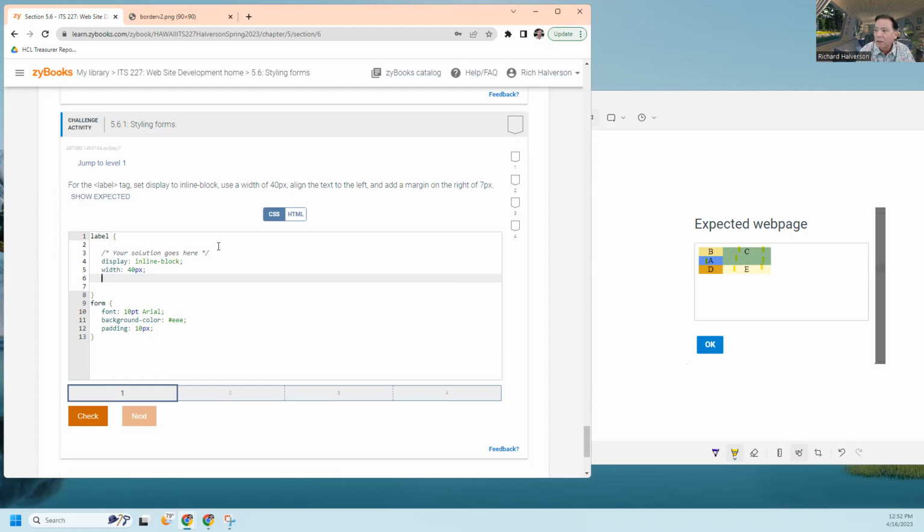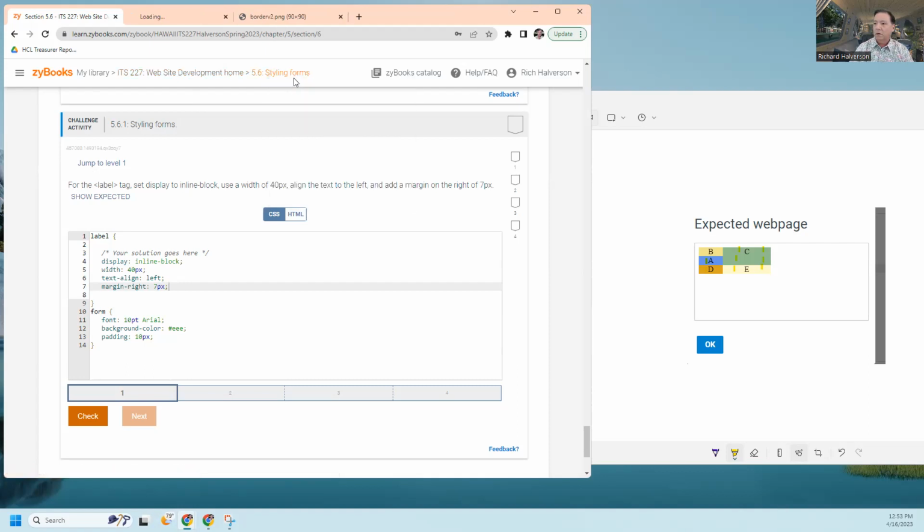And add a margin of 7 pixels on the right. So I'm going to put something here called text-align left and margin-right is 7 pixels, is my guess. So I'm going to pop this out into another link.